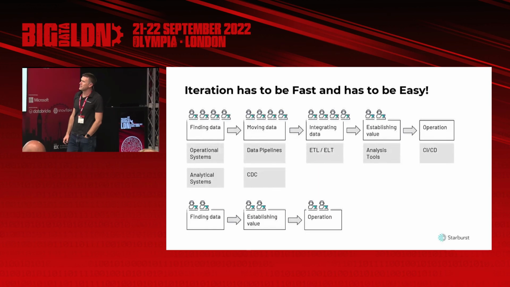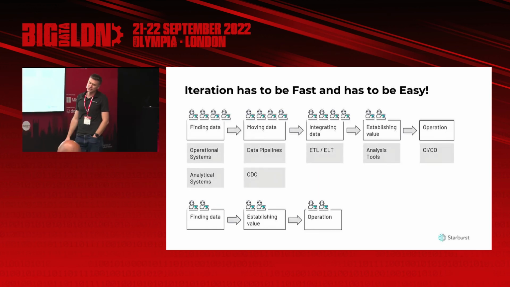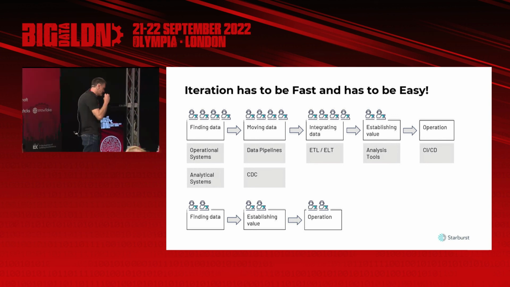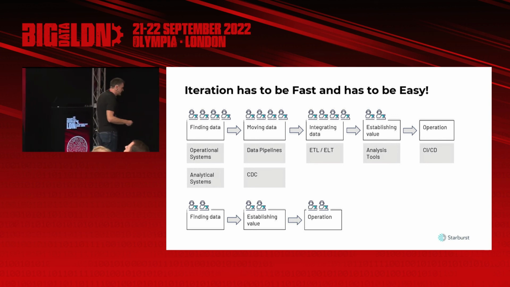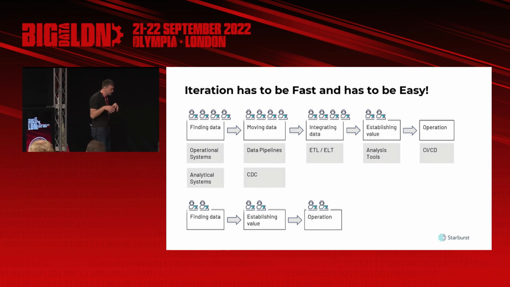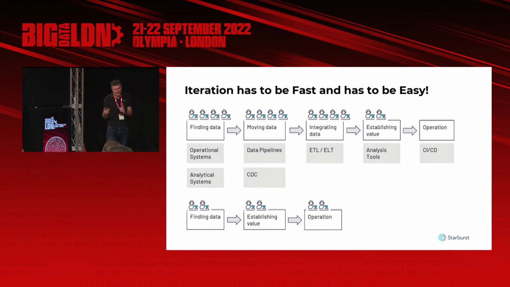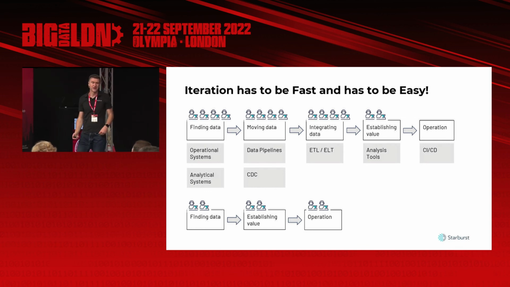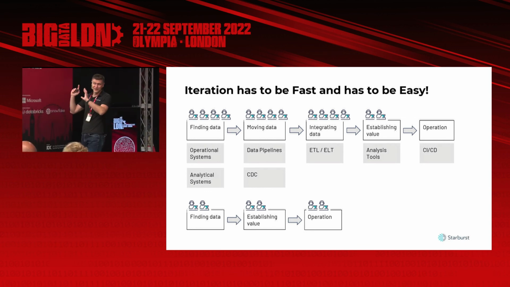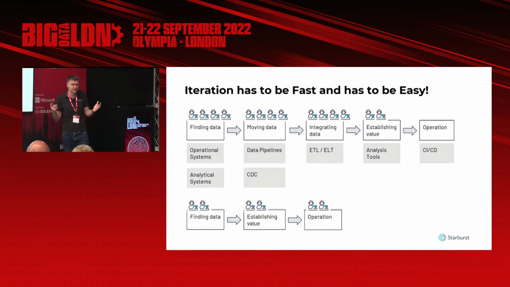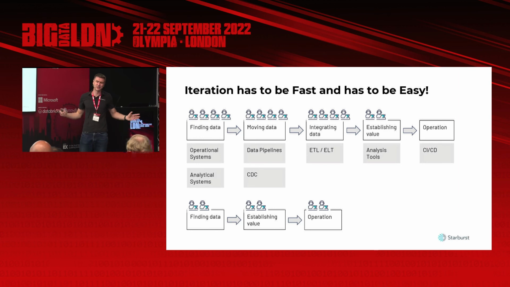And I'll probably stop on this one. Failing fast, right? This is something I think is really important when we think about data products. If your data products are taking you more than a day to build, and what I mean by that is the technical part, not the thinking part, you've probably got the wrong technology. It's probably too hard. That's the reality. I have consulted with organizations that told me it took them 8 months to build their first data product. Clearly that's nonsense. No one in their right mind is going to spend 8 months.